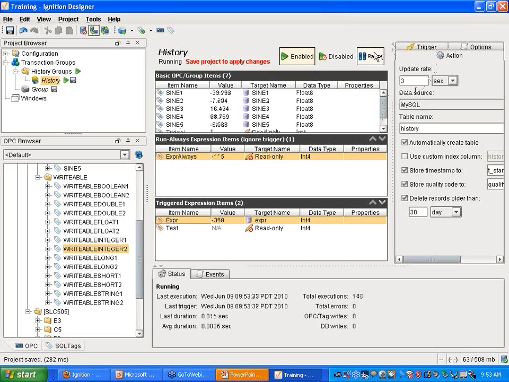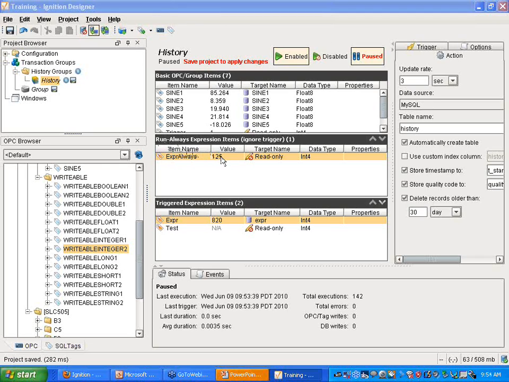In the very top right of the group, there's the pause. I didn't mention this earlier, but the pause allows you to, for a brief second, pause the execution because you may not want to go to your database at that time. Maybe you're altering your database, whatever it may be. When you do the pause, you don't have to press save. That's the one nice feature about the pause. Everything else you do in the group, you have to press save in the designer.